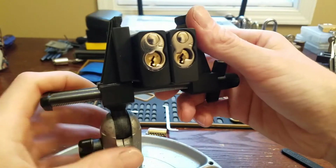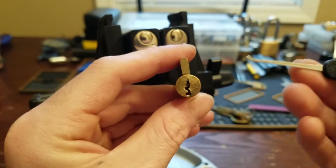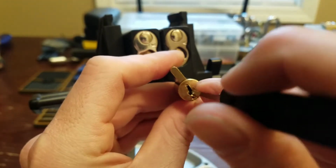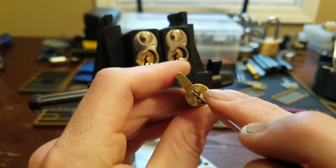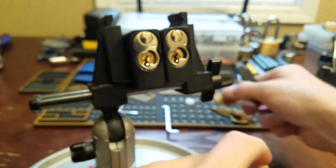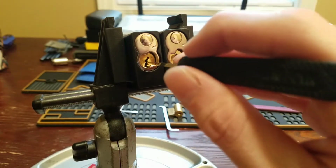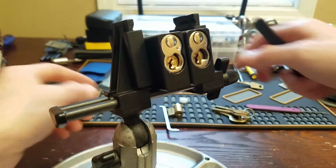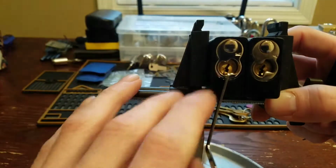And so let me go ahead and mention one thing. I've picked a lot of American locks. I have, and I like American locks, but I have never ever picked off of this edge. Why, I don't know, but picking from the bottom, that's how I pick them. So saying that it's easier to pick from this ledge on these, I have no proof that it's better or whatever, but I've had a lot better results picking it with this bigger tension wrench from a dimple pick set in the bottom of the keyway.